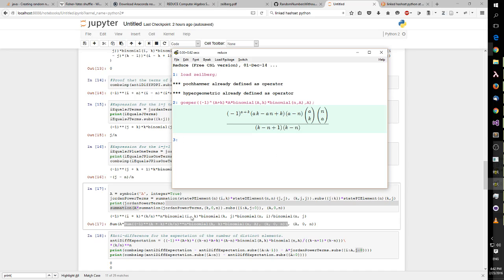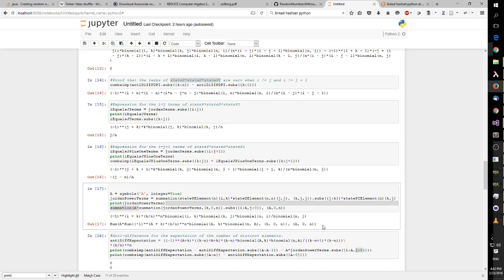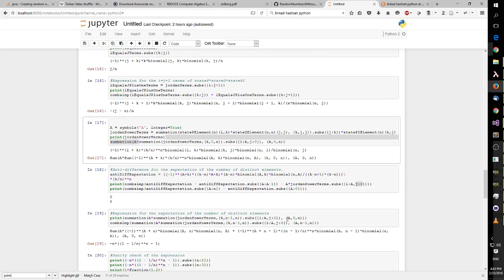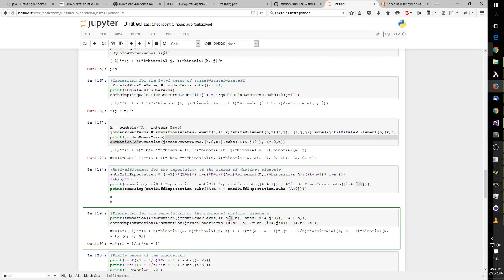So if we go back to this original sum and remove k going from 0 to n and just plug in k going from n minus 1 to n, which is what I do right here, evaluating a for I, j equals 0.